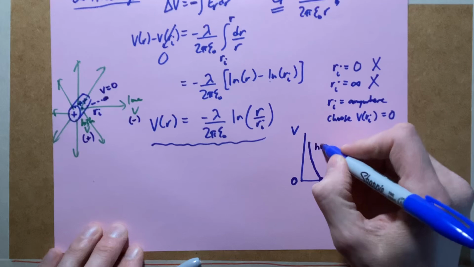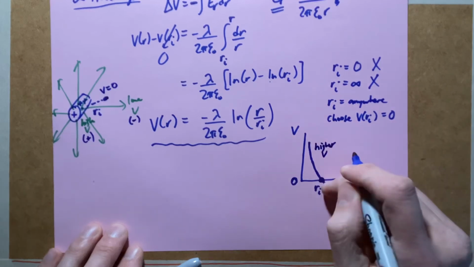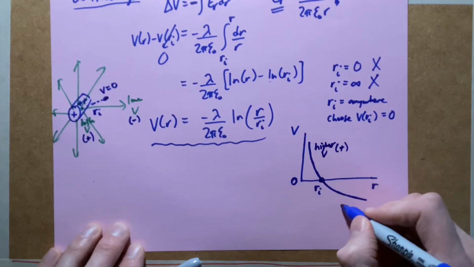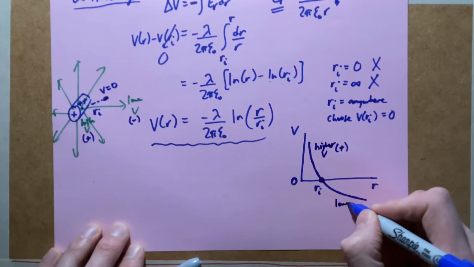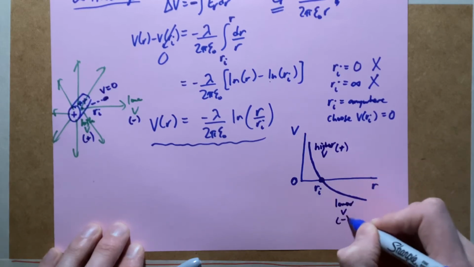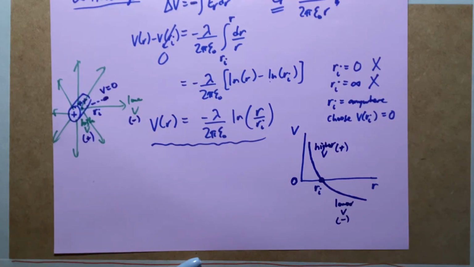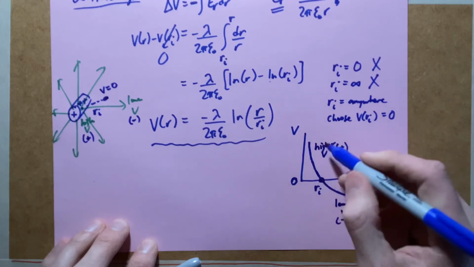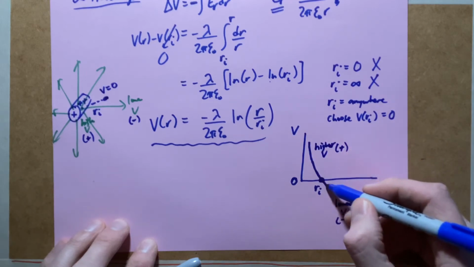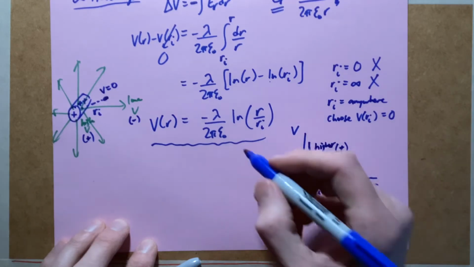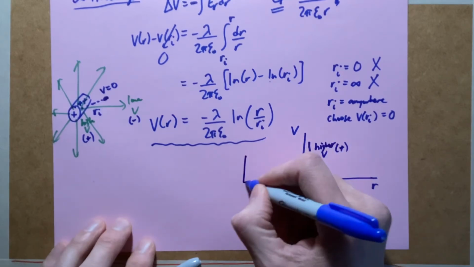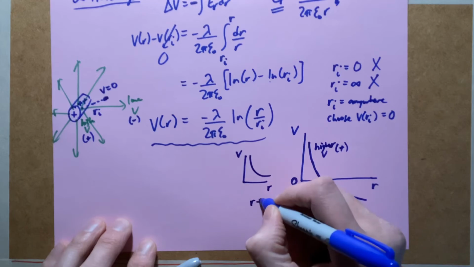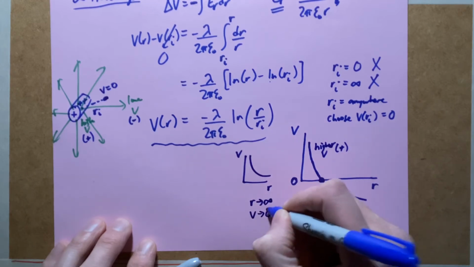Okay, so when you're closer by than your reference point, the higher voltages are positive, and then once you cross that point, your lower voltages become negative. In order for the lower voltage to continue, at some point you cross over from positive to negative. Of course, with the point charge, we could have forced this to always stay positive because we set at r equals infinity, V equals 0.